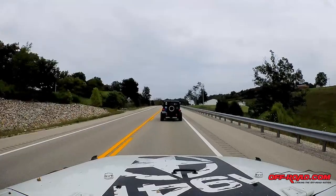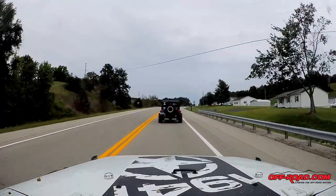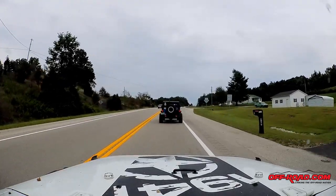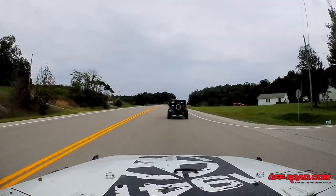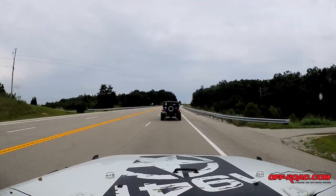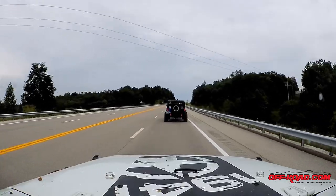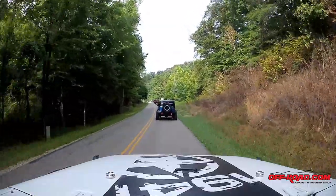In between the trail sections, there are paved roads. So let me go ahead and talk a little bit about how the tires have done on pavement. Up to this point, I have about 950 miles on the tires. A majority of that has been on paved roads. As far as how the tires have felt, I did notice that they softened up a little bit about the 200 mile mark. I could tell it was a little bit smoother ride than prior to that.